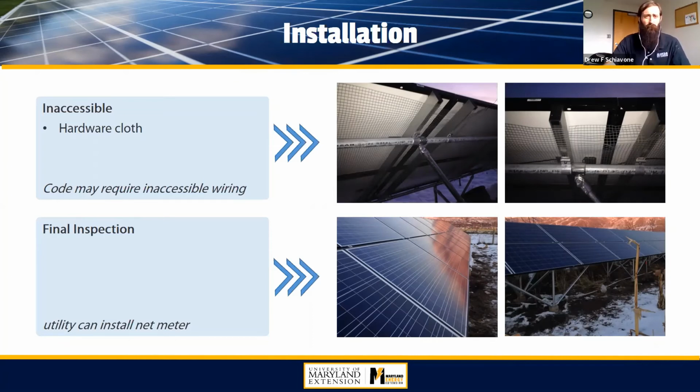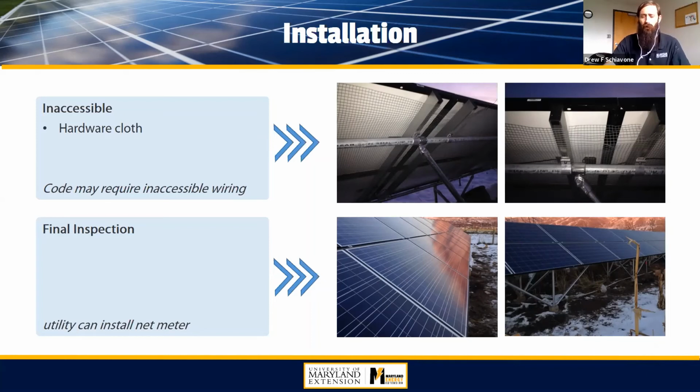Like I said, a fence could be installed, but in this case, just a simple hardware cloth like chicken wire was used, a very inexpensive method to cover the back of the module so the wires are not exposed. There are a number of other permitting and technical issues that we could get into, but for brevity's sake, we'll move forward. All in all, the whole project has to be inspected before you can do any connection in terms of net metering and connecting to your utility.